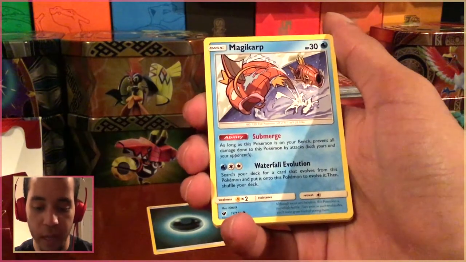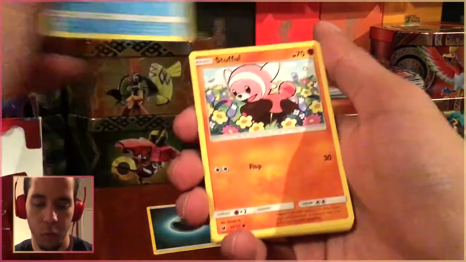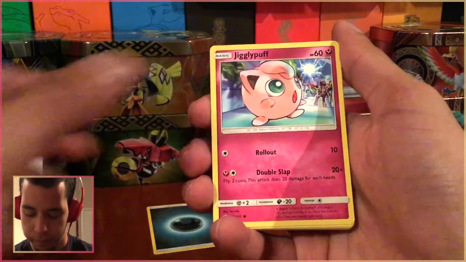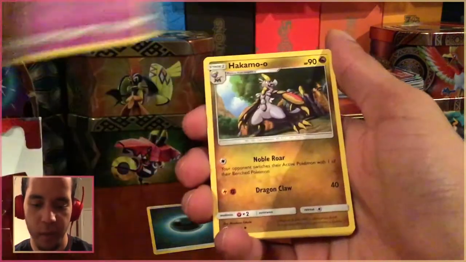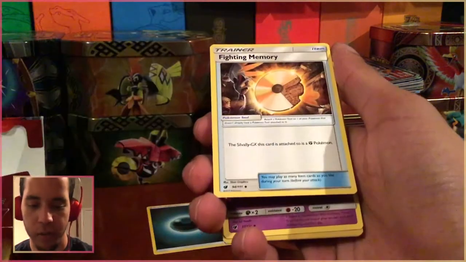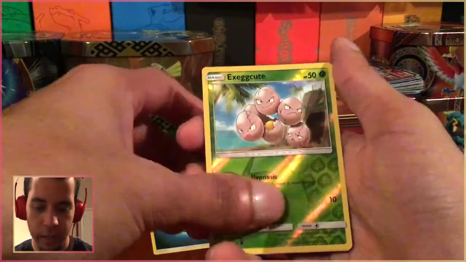Oh, that's cool. You can't have damage done to it. Cool. It's on the bench. That's pretty cool. Does tilting the cards like this help? Or is it irrelevant? Oh my gosh, I'm skipping cards. Fighting Memory. Volley. Execute. And a Houndoom. And I forgot the energy thing.